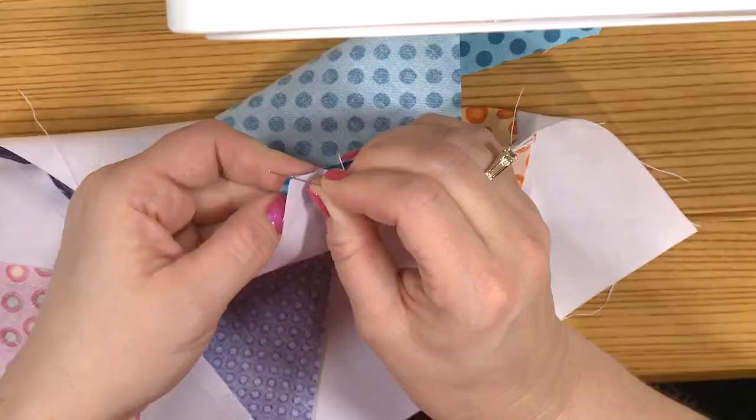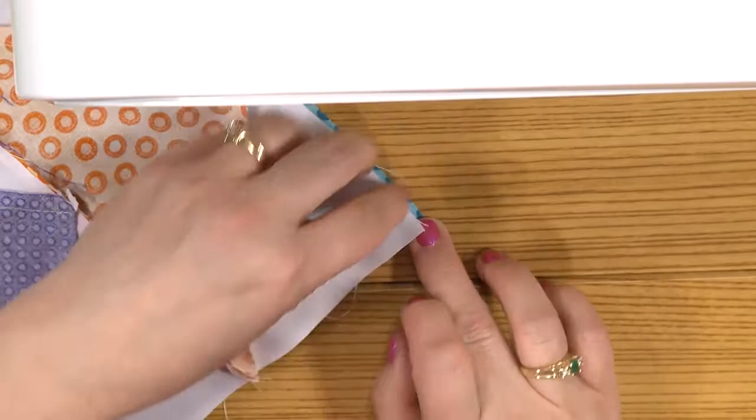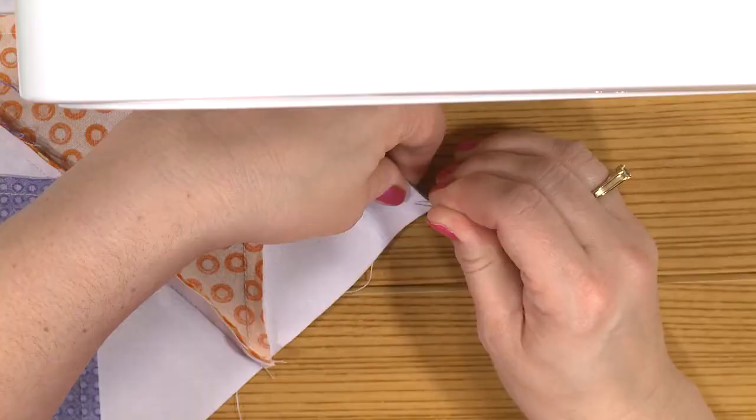I'm just going to put a pin in on either end, just so I can keep track of it. Now, if you find that your triangles are a lot bigger or they got more stretched, putting the baggy one on the bottom, the bigger one on the bottom where it's going to interact with the feed dogs, is a way to ease it all in together.